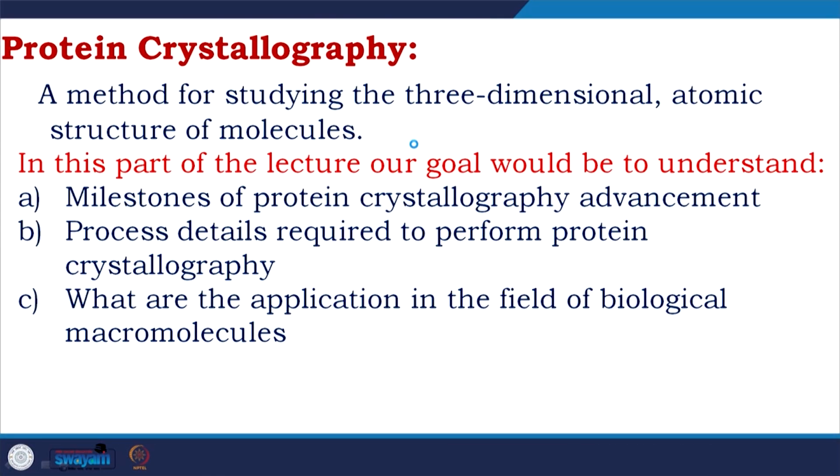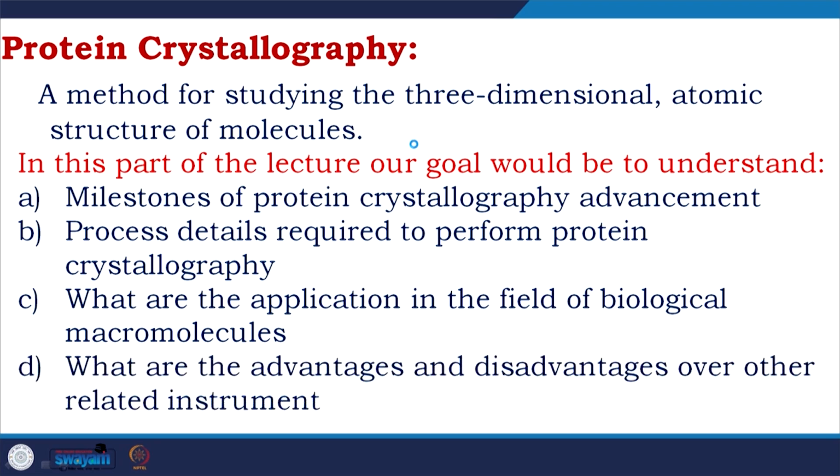We also talk about the application in the field of biological macromolecules, and we will compare, we already started comparing, with NMR and cryo-electron microscopy. We will continue that comparison. We will talk about crystallography, we will talk about cryo and NMR, and then we will make a detailed comparison to understand what are the advantages and disadvantages of these three techniques.